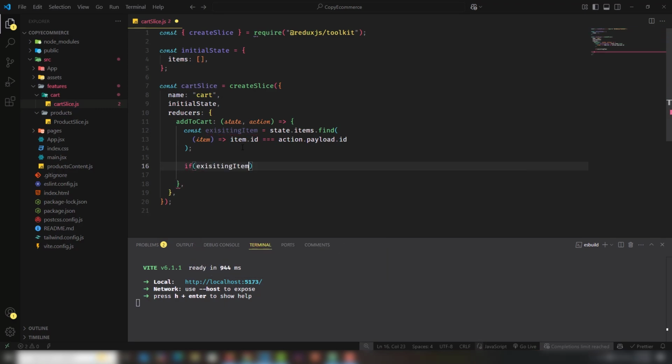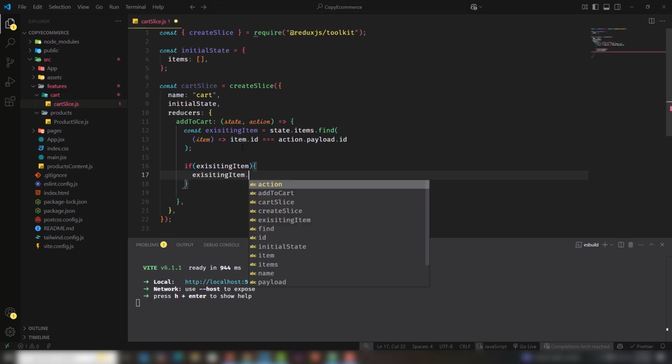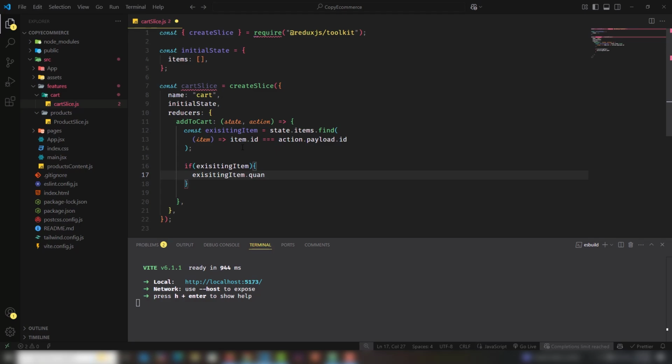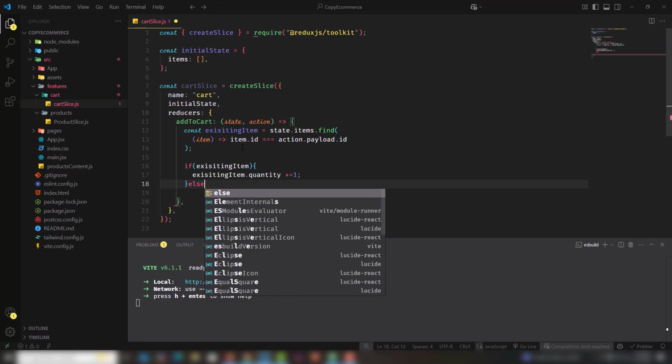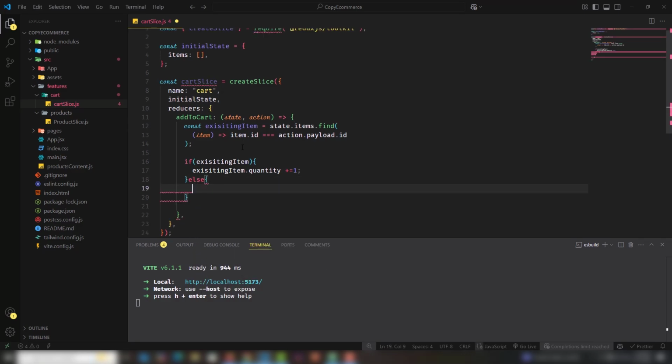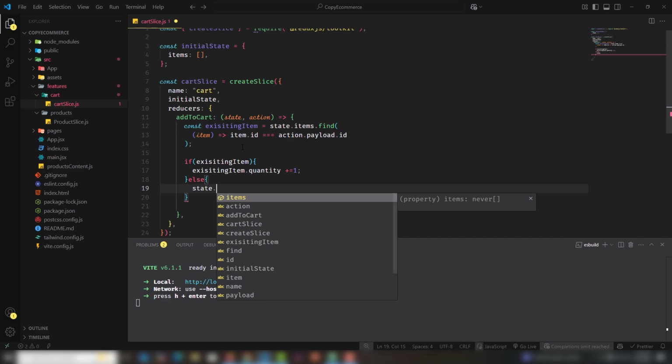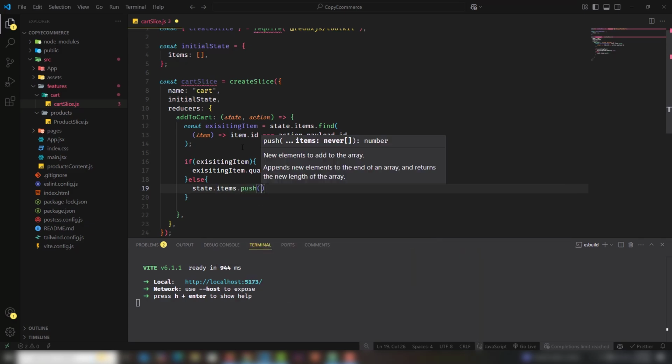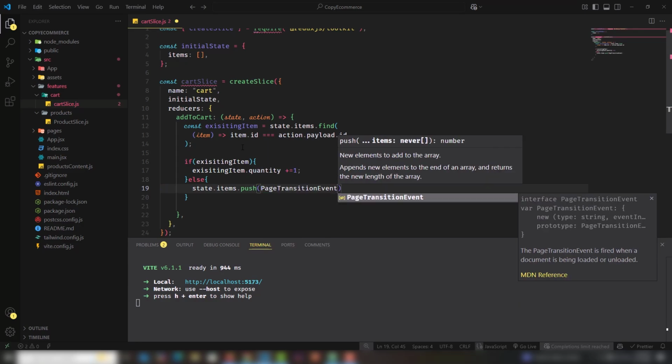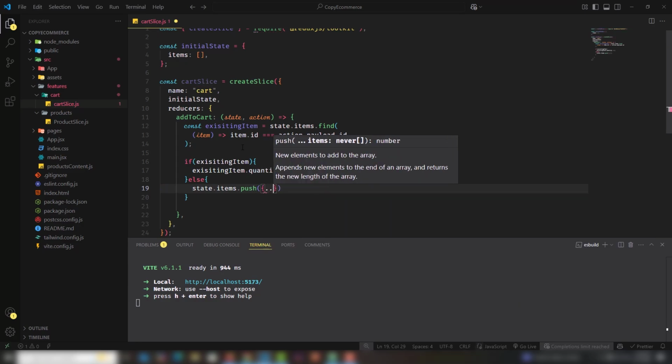So by using this tactic, existingItem.quantity += 1, the increment. Otherwise I just need to add the value inside the cart. So I need to use state.items.push, and make a copy of the action.payload.